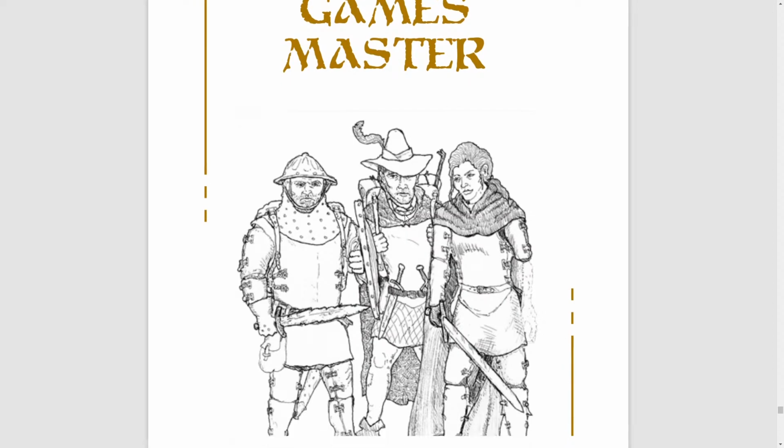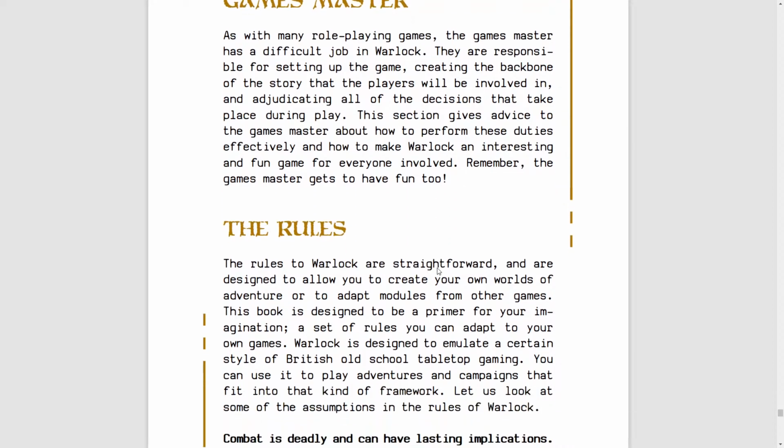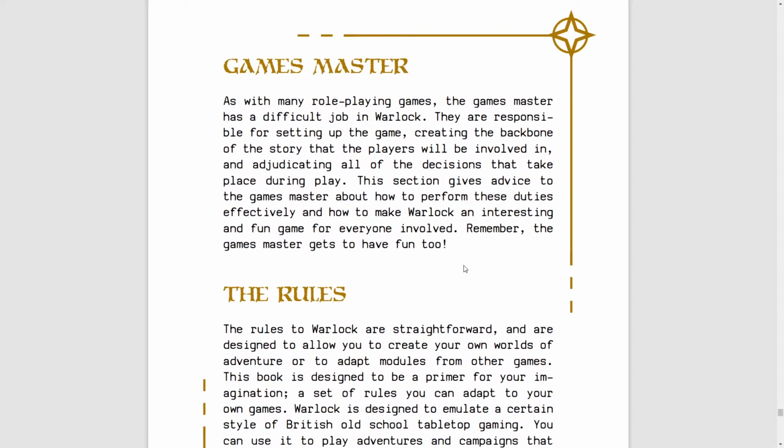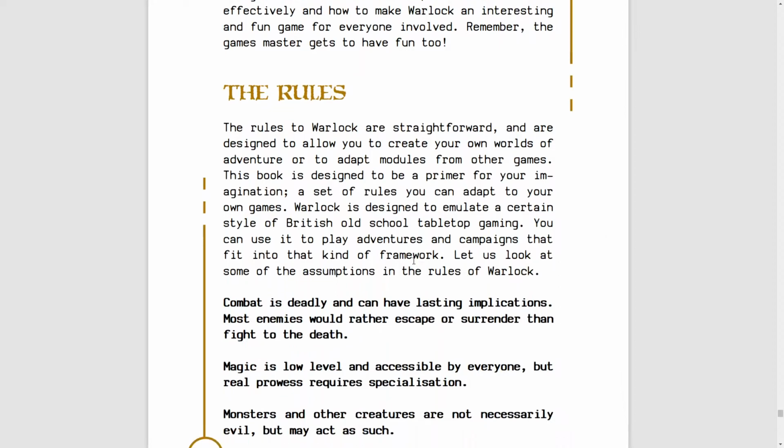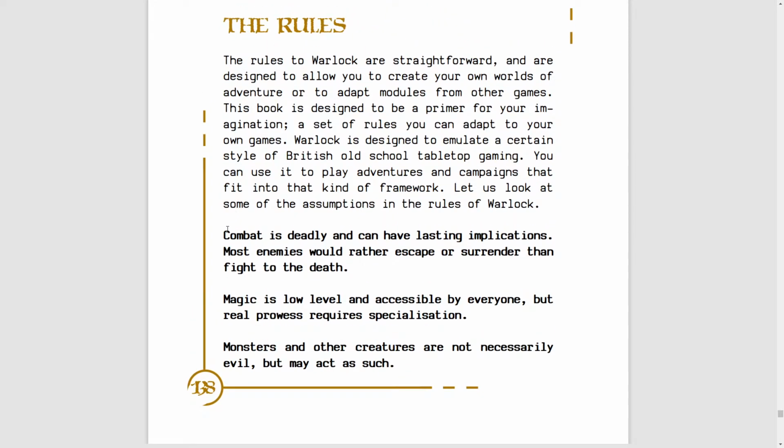And then they have a quick Game Master section. We'll go through the other books, of course, not like this, but I just wanted to give you a sense of everything in the rule book and what the differences are, why it might be fun to try this, and what you can imagine this kind of open, hackable rule set can be used with. So they talk about, and it's basically the concepts of this game and what to keep in mind, and basically what you have to do.